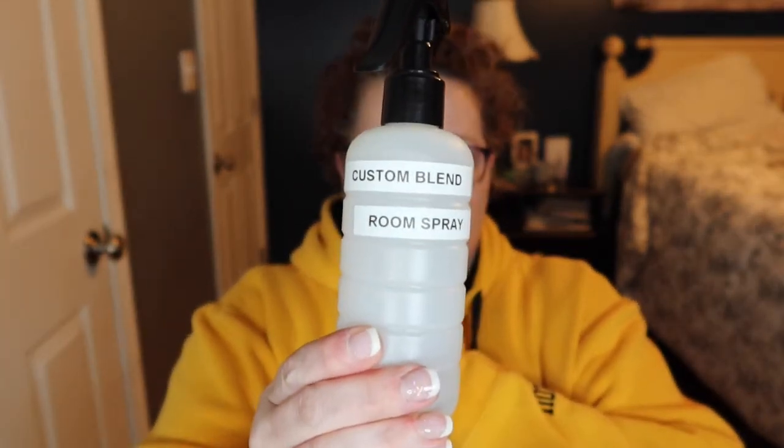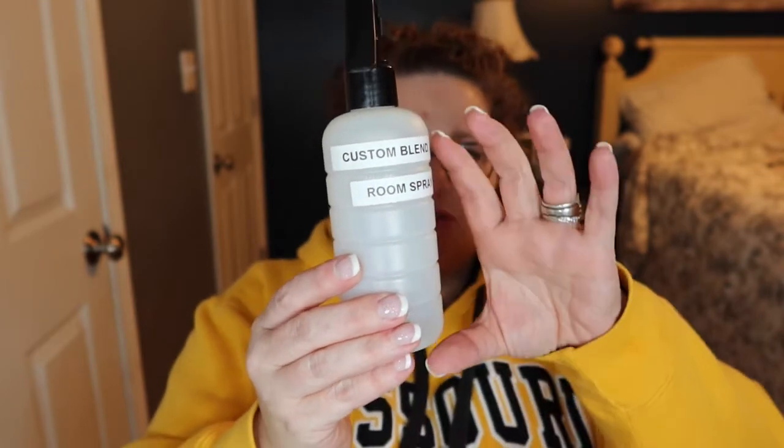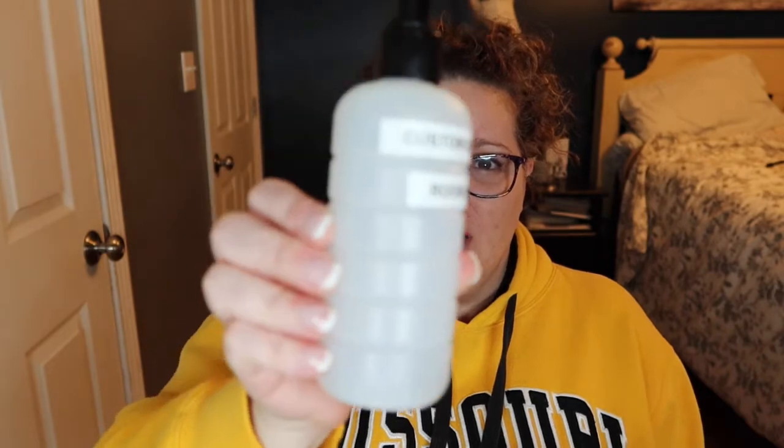The first item is a room spray bottle from Grove that I've repurposed. I've been playing around with making my own room spray — I really like vanilla and cedarwood essential oils mixed with water. You just fill it with water, put 10 to 30 drops of essential oils, and it makes a really fine mist. You mist it onto comforters, pillows, curtains, dried flowers, dog beds, rugs — anything fabric-based. It's like your own personal Febreze, and this is one piece of plastic that did not go into the landfill.